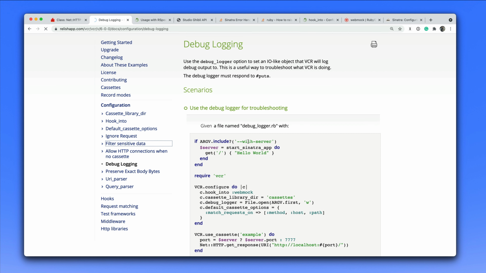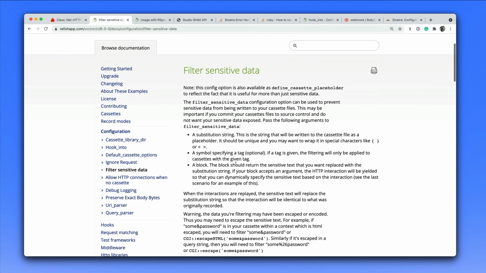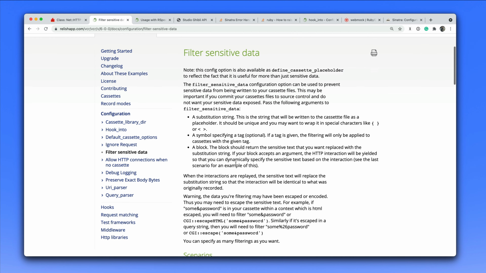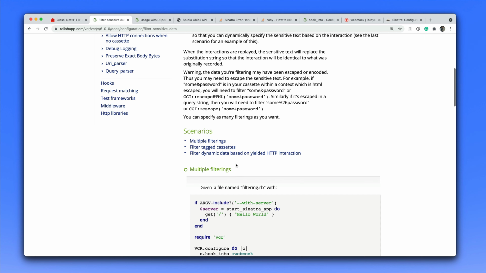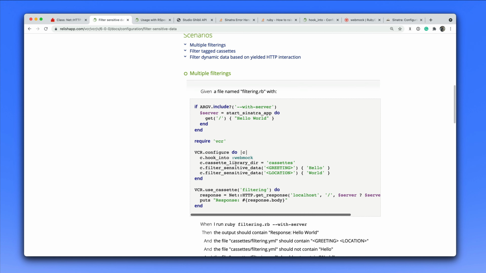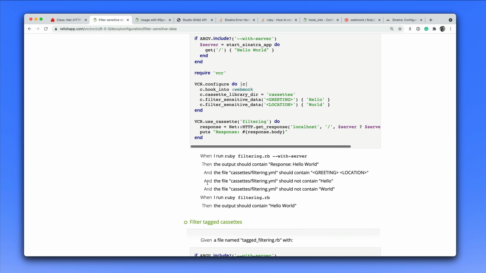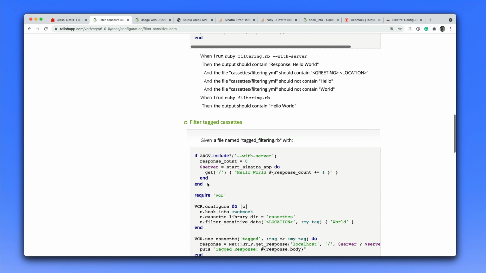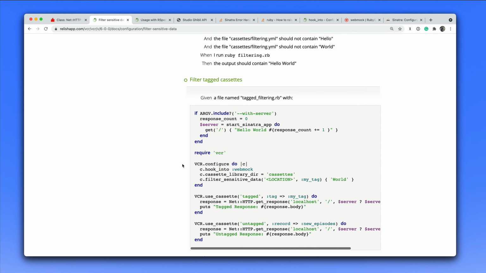It has options for filtering your credentials, which can be quite nice. Like if you have your password and stuff in the request URL, it's quite important to not have that in the YAML files, especially if it's a public open source project. So this is useful for sure.